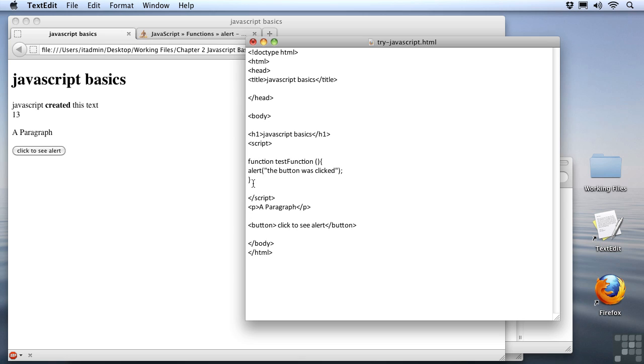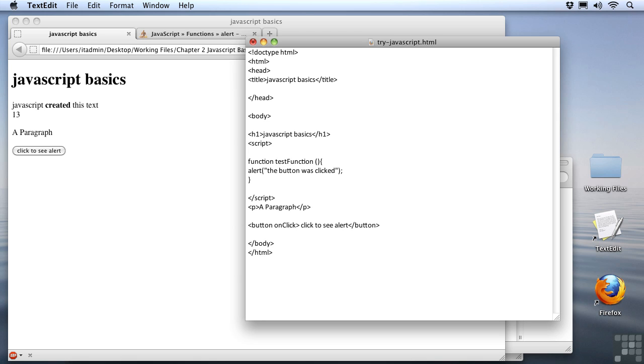Now we're finally ready to actually hook the button up to the script. And we're going to do it with a thing called an event. Now what's nice with HTML5 is that the events have been integrated directly into our HTML elements themselves, including this button that we just made down here. And in order to access an event, we just need to use an event attribute. So I'm going to go inside the beginning of the button tag, and we're going to add an onClick event.